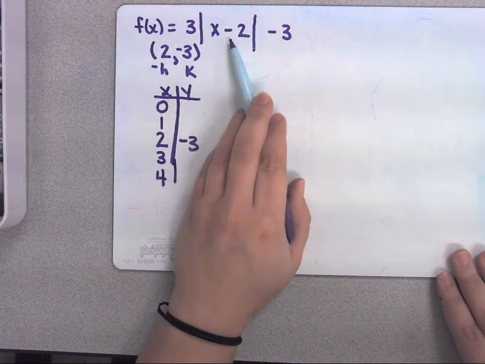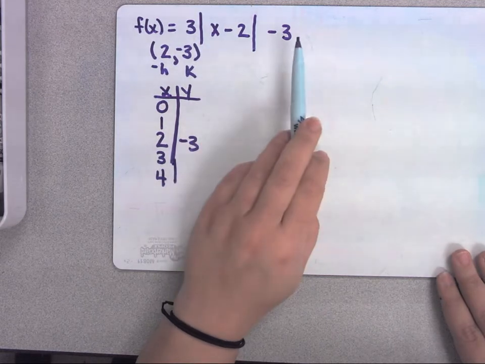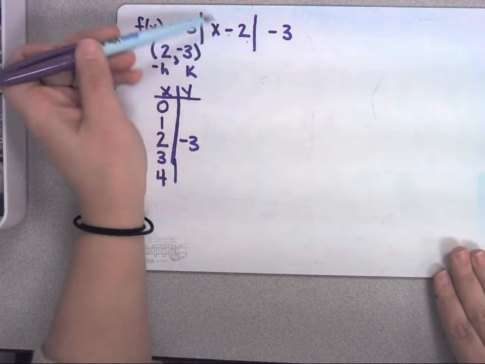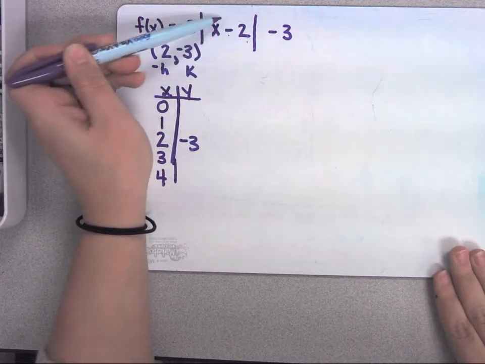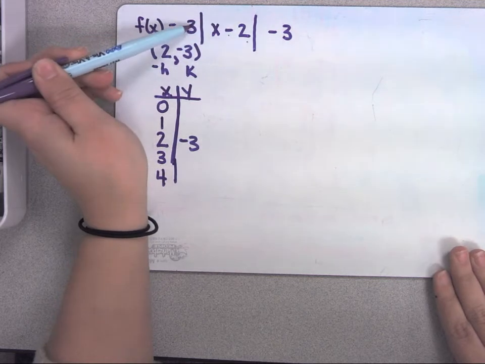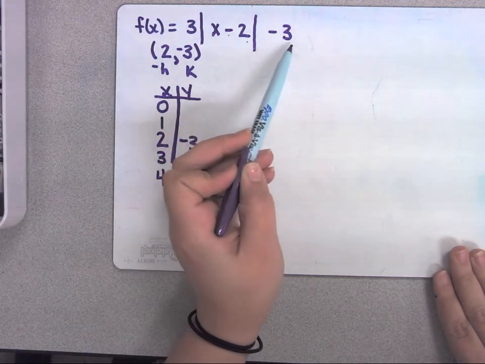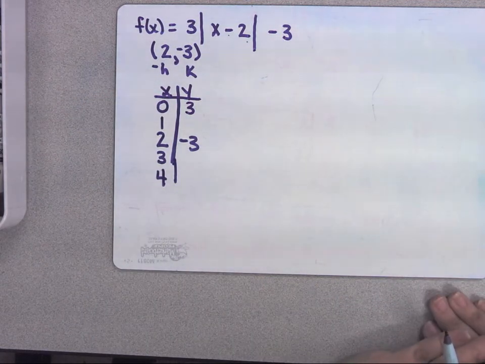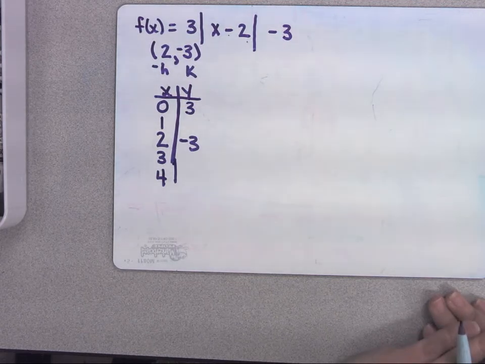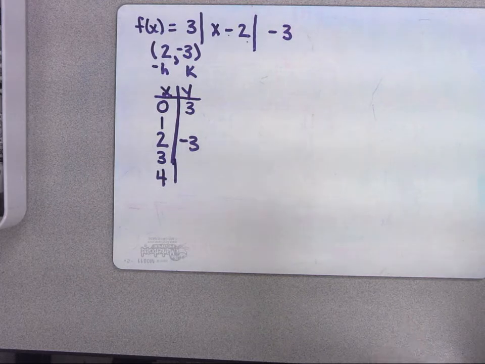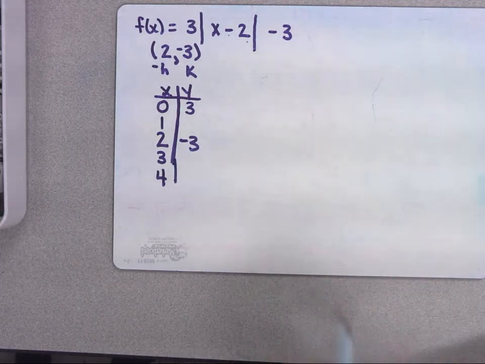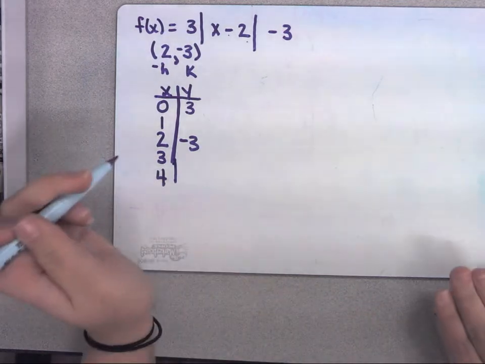Remember, you have to subtract on the side, make the absolute value, then multiply by 3, then subtract. You have to use your order of operations correctly. So if you take 0 and plug it in, 0 minus 2 is negative 2. Absolute value of negative 2 is just 2. 2 times 3 is 6. Minus 3 is 3. Absolute values and greatest integer functions, you have to treat them like parentheses. You should still simplify the inside before you multiply. Do not distribute the 3.